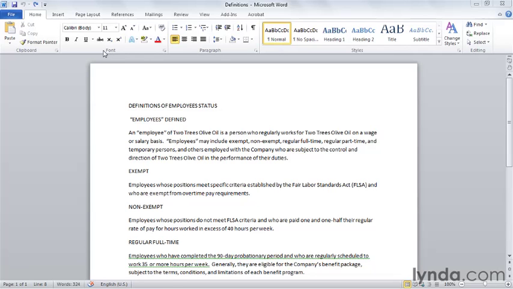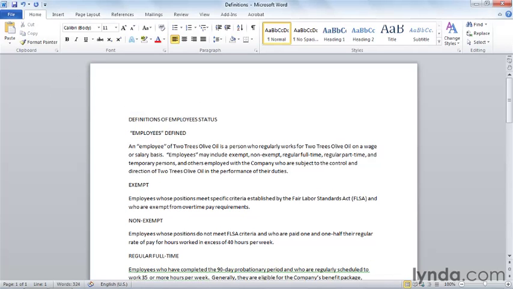In order to apply formatting, I'll first need to select the text that I want to format. If the text doesn't exist already, for example, if I want to type at the top of my document some text that isn't here already, I can simply click bold, and with bold on, I can type new information and then turn bold back off. Or if this text had already been entered, I can select it and then click bold to bold the text.